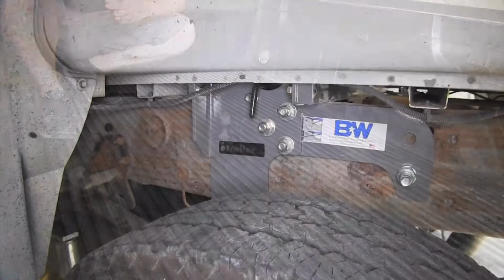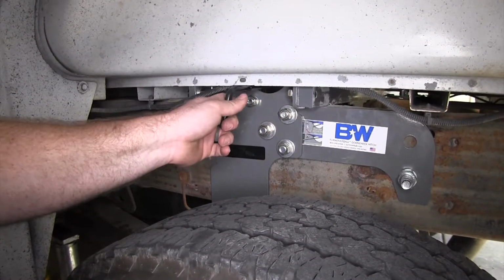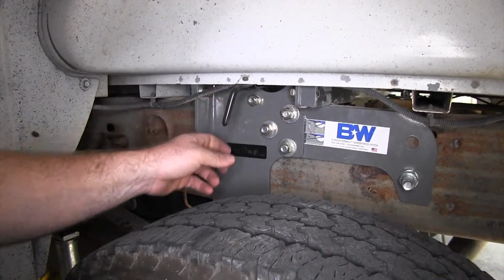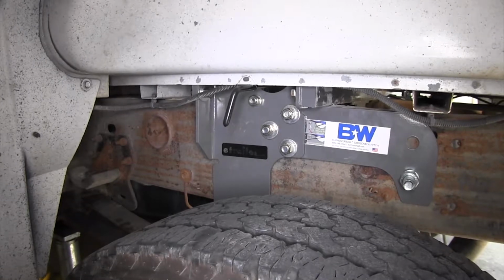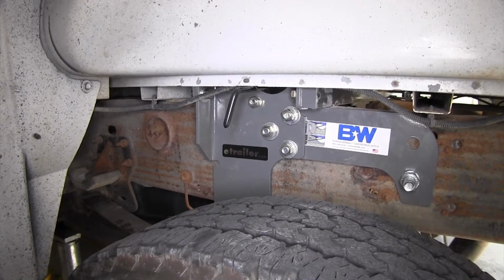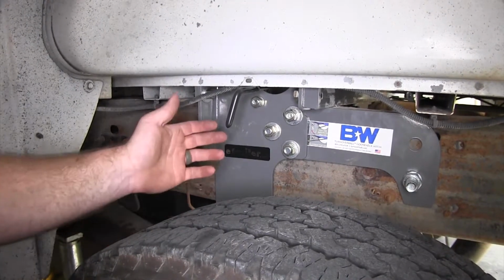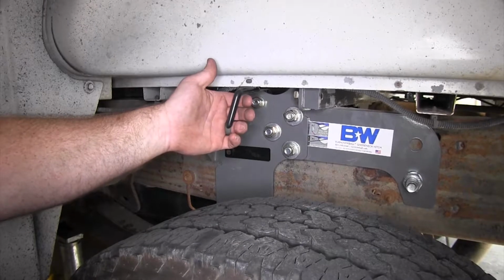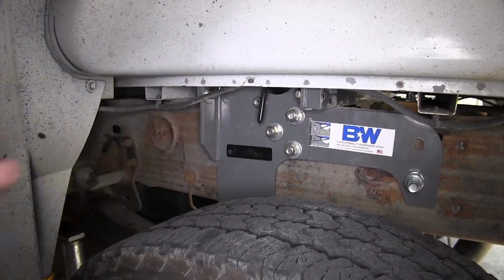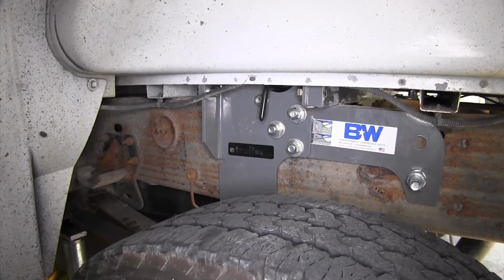convenient for you. In order to lock and unlock the ball in place, you pull out on this handle and turn it clockwise, and it'll stay in the unlocked position. And then when you're ready to lock your ball back into the hitch, whether in the up or down position, simply pull out on it, straighten it out, and let it pull back in and latch that ball in place.